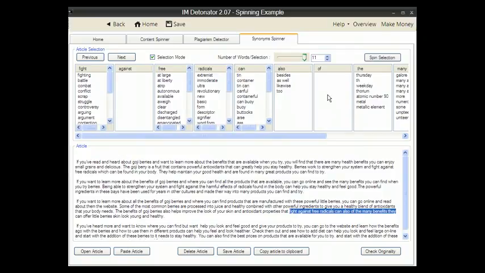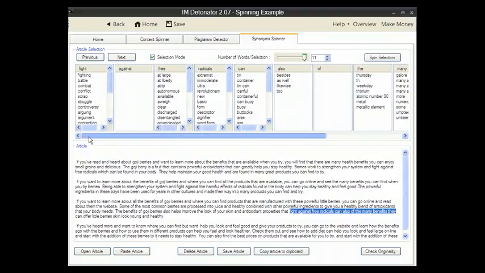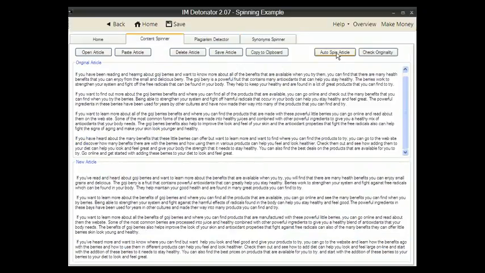So here's the old technology, but the big important thing to look at here is that you don't have to put a bunch of words in brackets for it to automatically spin. You don't have to worry if you're missing a particular comma or a bracket. You've got everything in front of you done by the program in a brand new setup, and you don't even need to use this if you don't want to. You can go straight to the content spinner, and like I said, this auto spin is an automatic spin. It's a push button spinning at its finest. Like I said, this is revolutionizing the spinning technology currently available to all internet marketers worldwide.